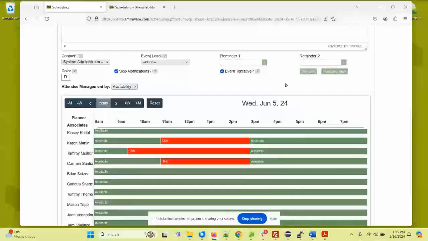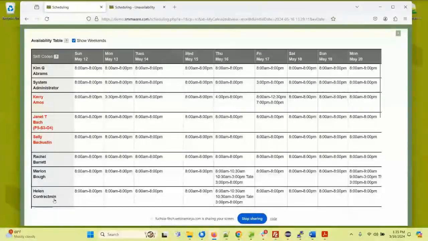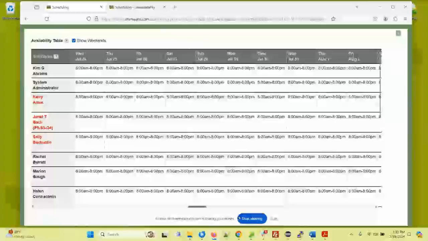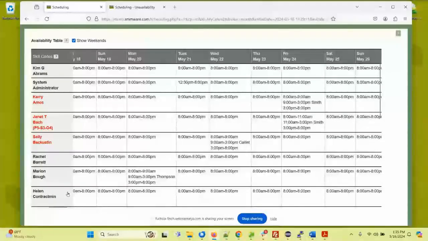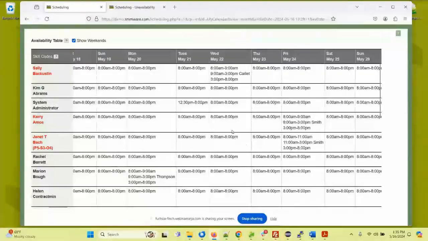We also have some planning tools. This is called the availability table. And this goes out for, I think, 12 weeks. And you can see for a given day across the top, list of employees down the left. If somebody has an event, there's going to be a client name there. And then the other times are when they're free. I'd also mention that when you click on a row, it goes up to the top.